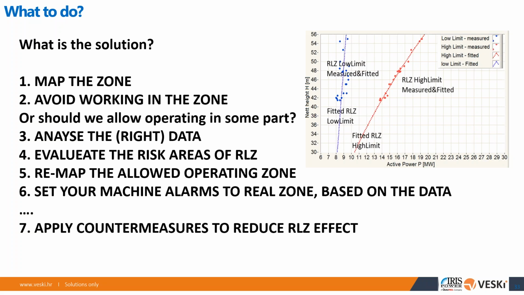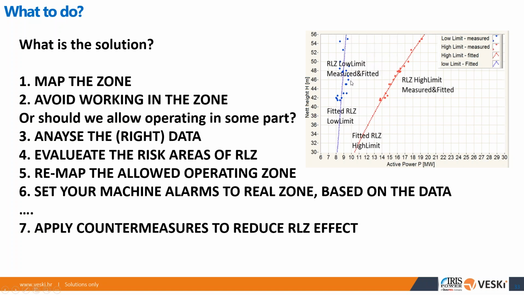How bad is it? In which parts of the zone is that most severe, and in which parts is it really just a little bit worse than normal? This is what you need to analyze and map, and then you reevaluate your risk of operating in your airflow zone. You basically get a kind of intensity chart of where I should operate and where I should avoid.